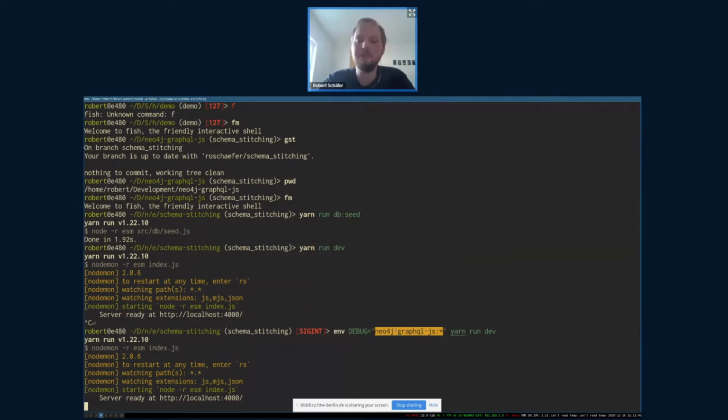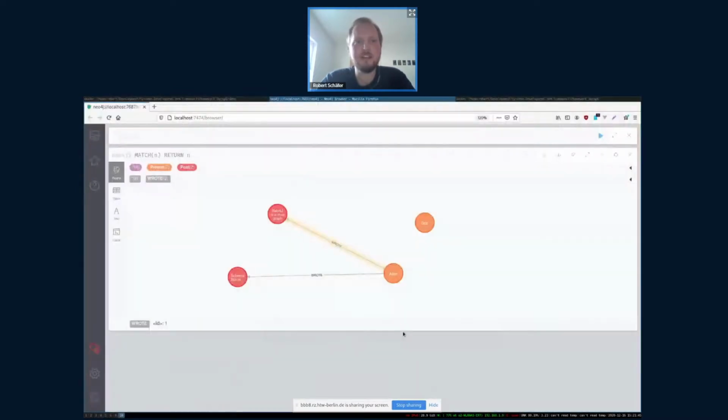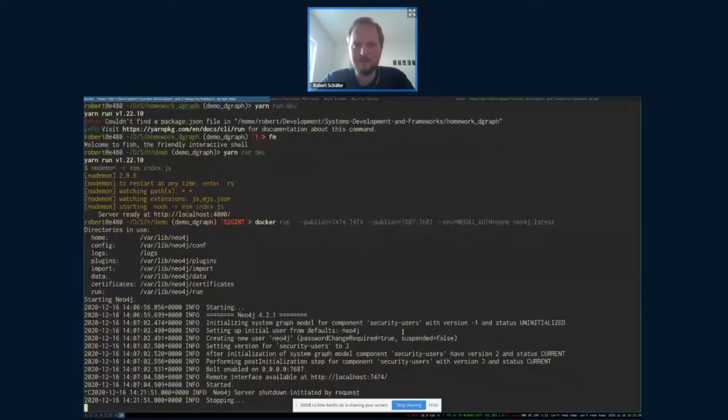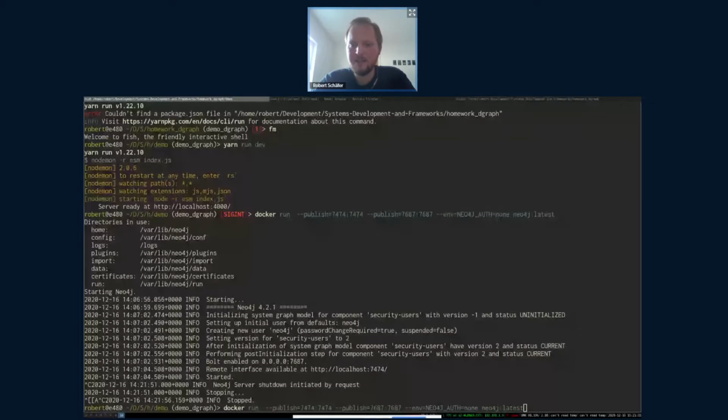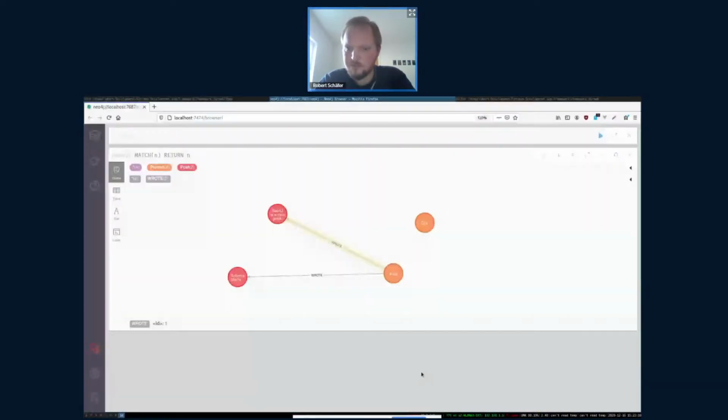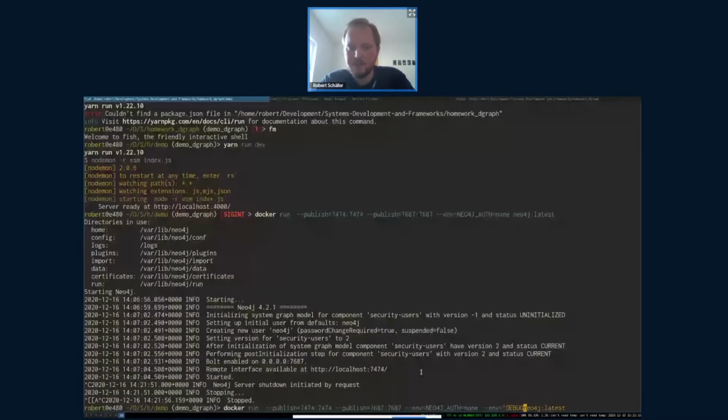Now I get it. I see what the person is talking about. Yeah, of course. I have to set this environment in the Docker container. Yeah, I'm stupid. Where's my Neo4j? Is it there? Yeah, of course. Second question was, can you repeat it again, please? Can you call the generated resolvers in your own resolvers? Yes. Do I have to do it like this? Just debug equals. You can. There's documentation for it.